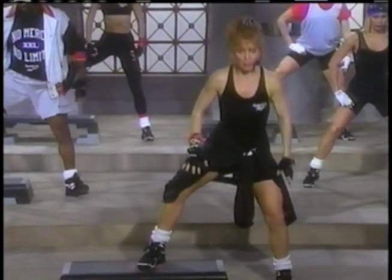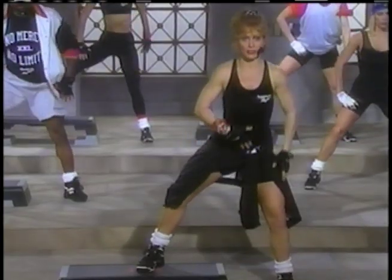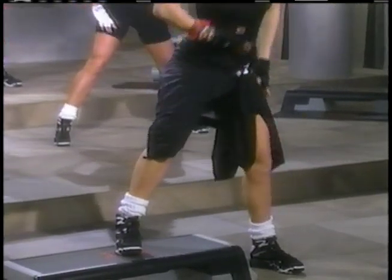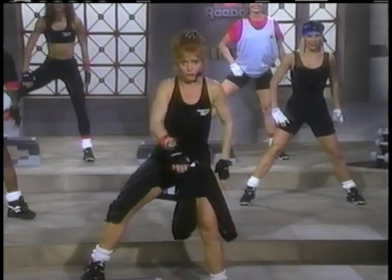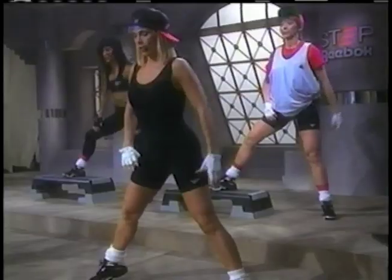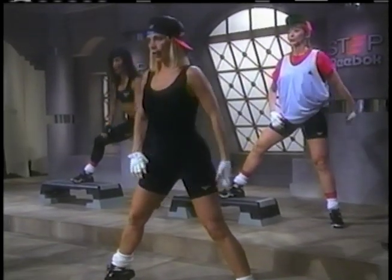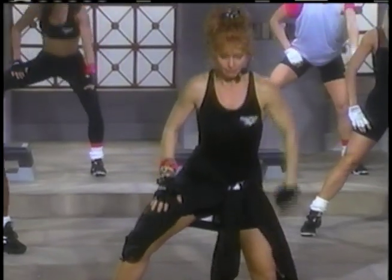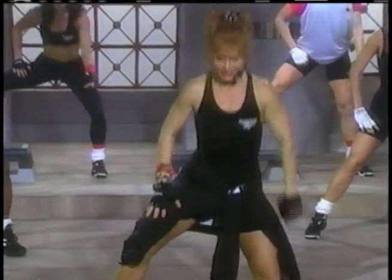Down. Up. Now what's real important here is you keep the knees over the feet, the abs nice and tight, the head, neck, chest, and shoulders above the hip. Don't bend over too far. Stay nice and tall. That's it. Good. And remember, just go down to where you feel it and then come back up. You don't want to go too deep if you're not used to these. Two more. That's it. Good.